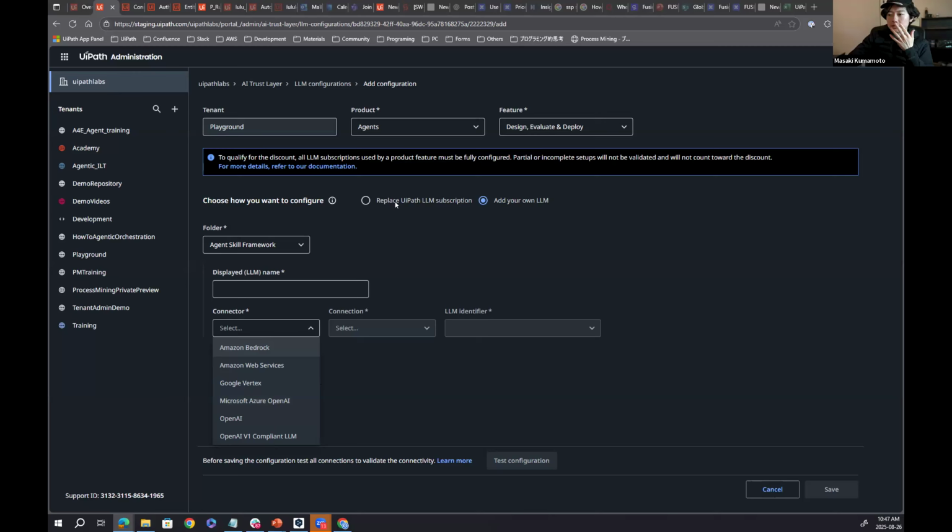What I'm sharing currently is the AI trust layer, where you can connect to your own large language model. An OpenAI compliant large language model endpoint should be able to connect through here, which we should test. But for Microsoft Azure OpenAI, we can definitely do it.